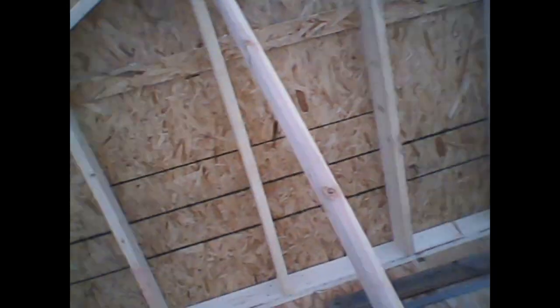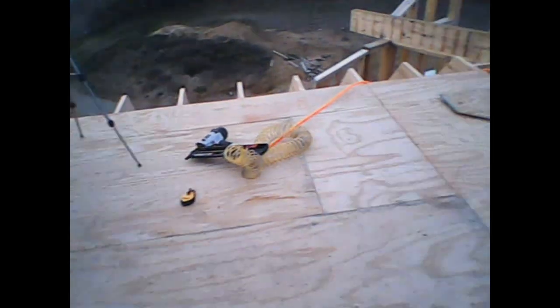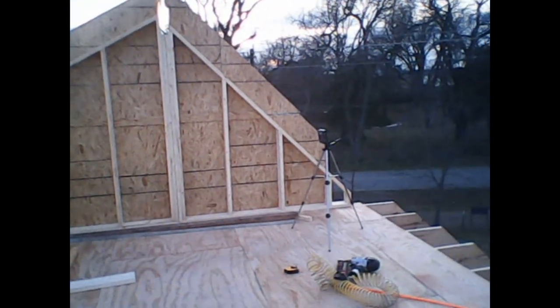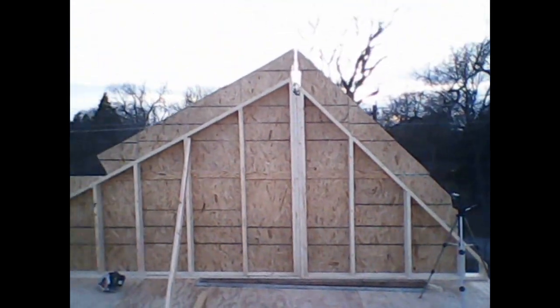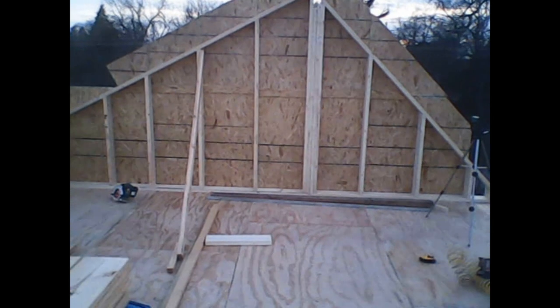plus of course framing up and setting the gable. Okay, all in a day's worth of work. I'd say we're making progress now. We'll have to see how much we can do tomorrow before it starts raining again. All right, talk to you later.